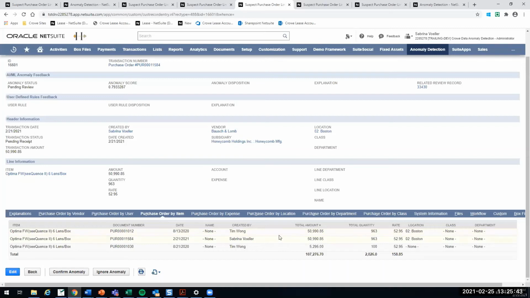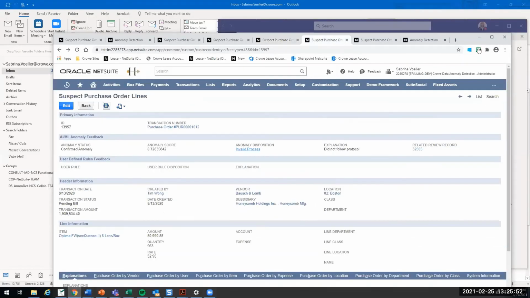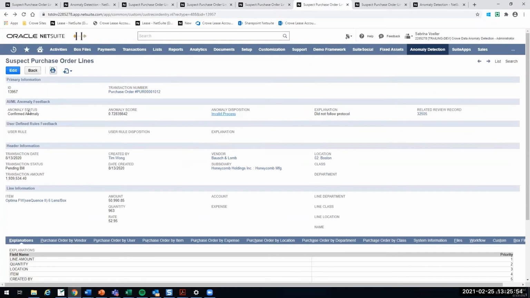So why is this considered an anomaly? Well, if we go visit the other purchase order, we see that this was in fact confirmed an anomaly. So as a result, our system has given it an even higher score.